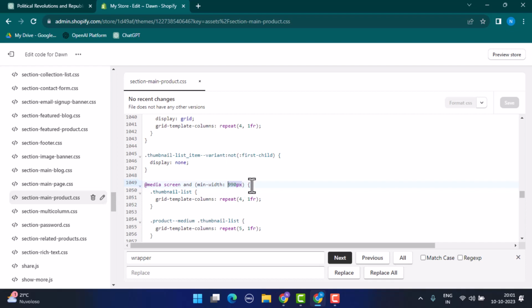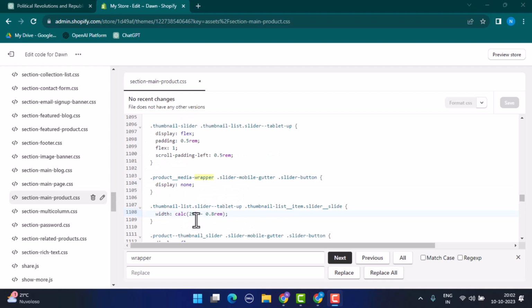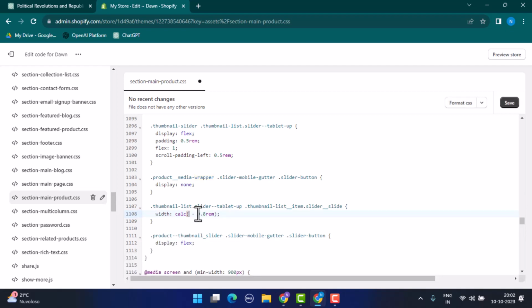You can see there are multiple of the same particular link, but there are number differences. So here underneath, you can see the percentage of your photo. What you need to do is basically remove the particular number, and after that type in yours. For example, mine was 25, so I'm just going to go ahead and type in 12%. After that, you need to click on the save button located in the upper right hand side corner.